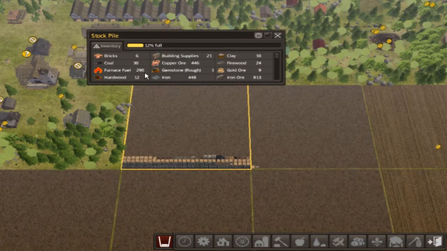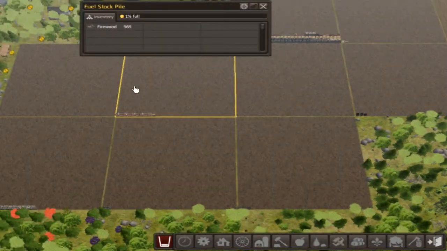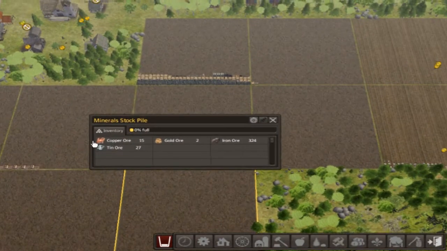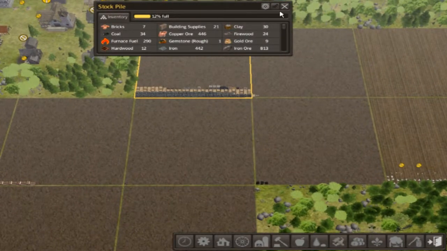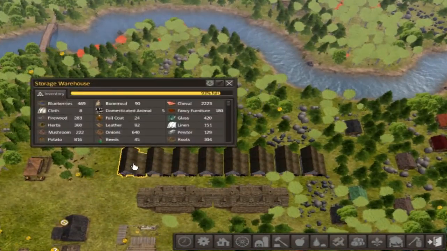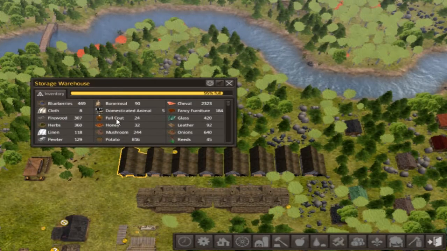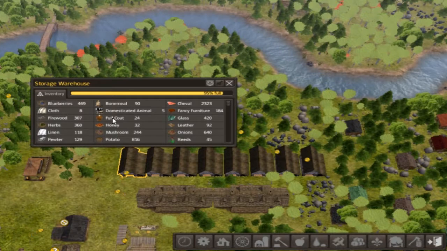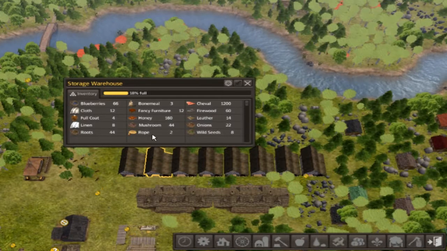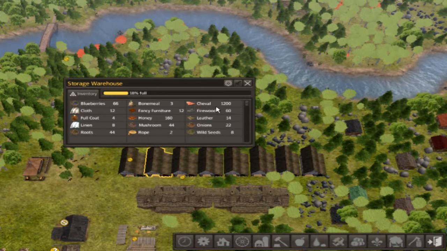Hull component. Nothing there. I'm pretty sure it would be in one of these. Got quite a lot of ore. So we've got quite a few coats now, fancy furniture as well. Cloth, linen. Plenty of rope now. Bone meal. I think that's came for the horses, isn't it, that one?